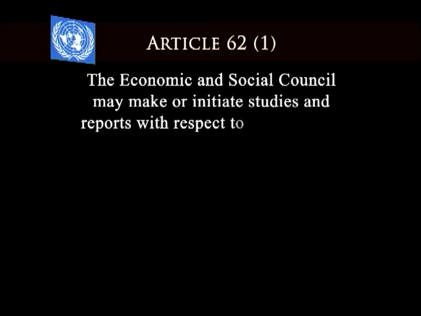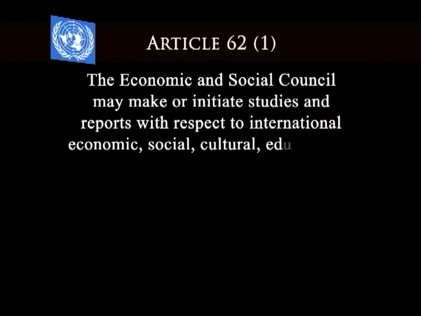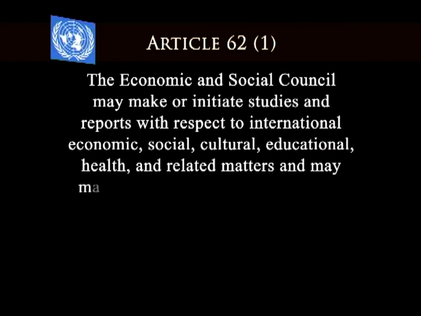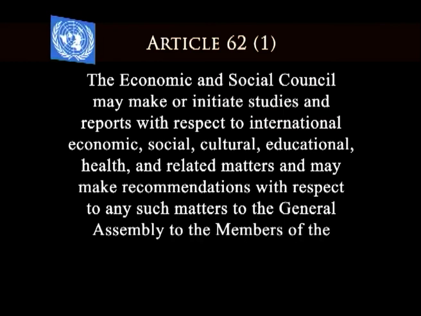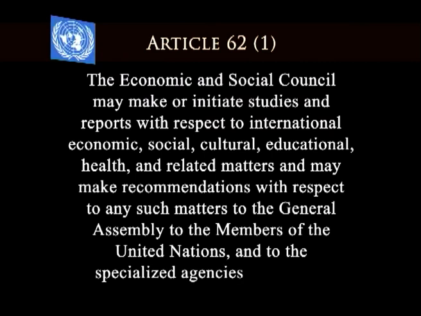Under the provisions of Article 62, Clause 1, the Economic and Social Council, also known as ECOSOC, may make or initiate studies and reports with respect to international, economic, social, cultural, educational, health, and related matters, and may make recommendations with respect to any such matters to the General Assembly, to the members of the United Nations, and to the specialized agencies concerned.